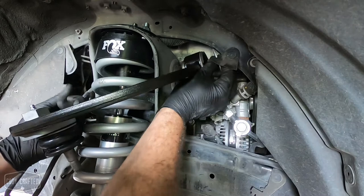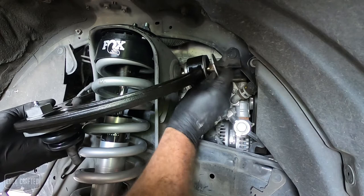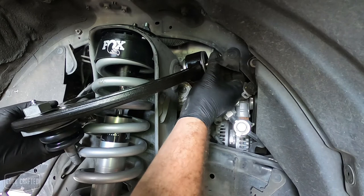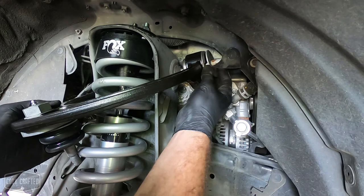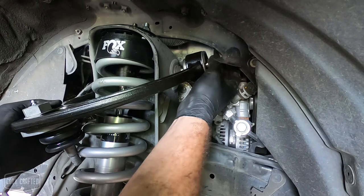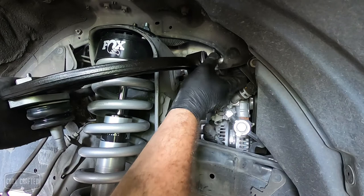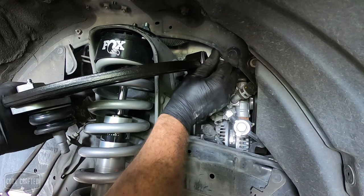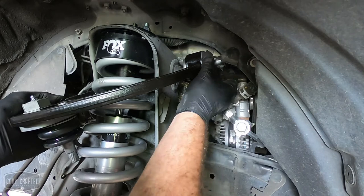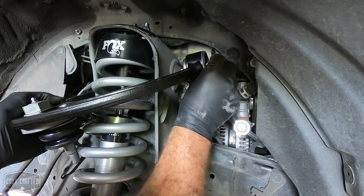And much like when we took it out, my favorite method is to use the washer and kind of pull it in with little bites on the washer. It lines right up. Slide the washer back. Push the washer forward. The angle of the washer bites the bolt. If you can't quite get it with the washer, you can grab a pair of channel locks and do it. But honestly, this works just fast enough. Goes all the way through the shock mount, or the shock tower. And right there's a little tight. As you can see, this is in real time, so it literally took about a minute to put that together.